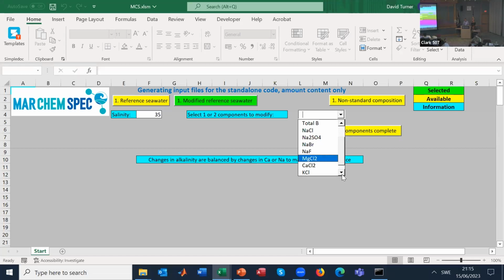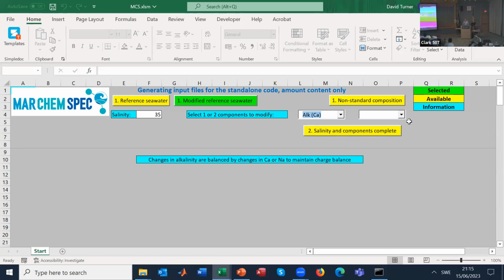So, I think the example I put in the notes, if I remember correctly, was looking at the effect of dissolving a certain amount of calcium carbonate in the water, which you can do here. So if you take alkalinity balanced against calcium, and when you select one, a second drop-down box comes.